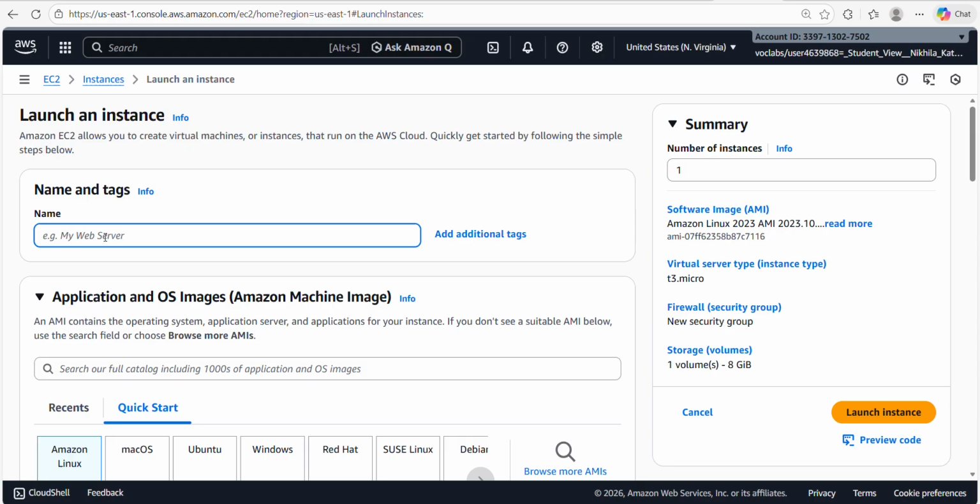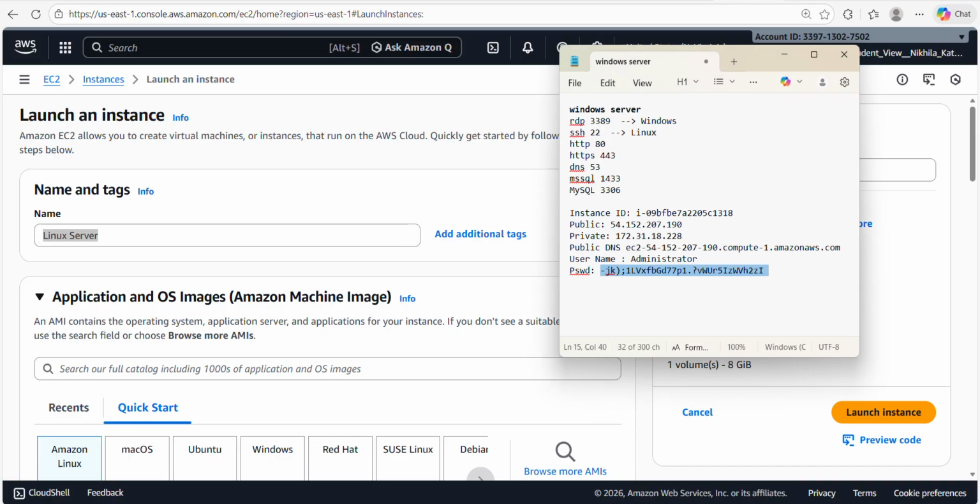Here, as I am launching another instance, I am giving some name, Linux server. Copy this, keep it in your notepad for further usage.